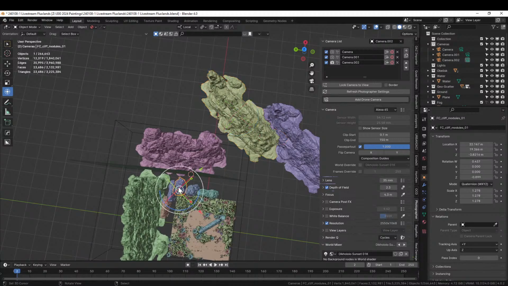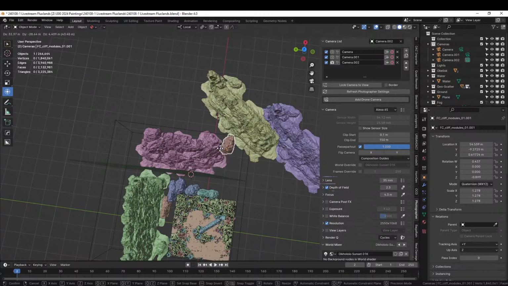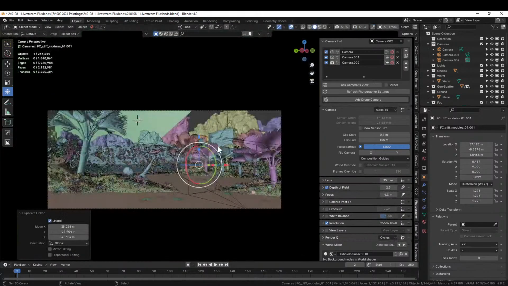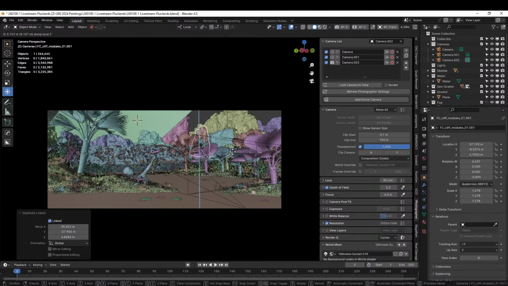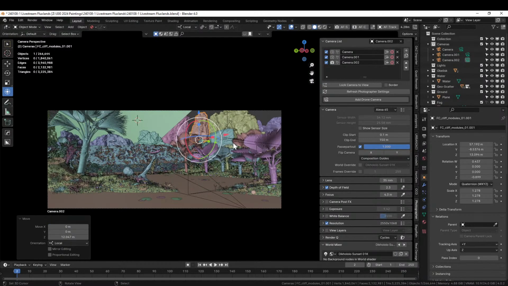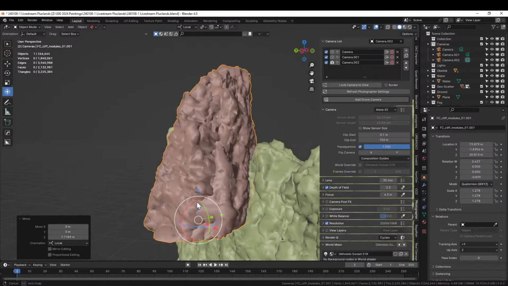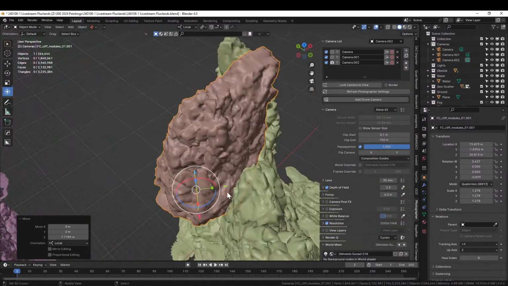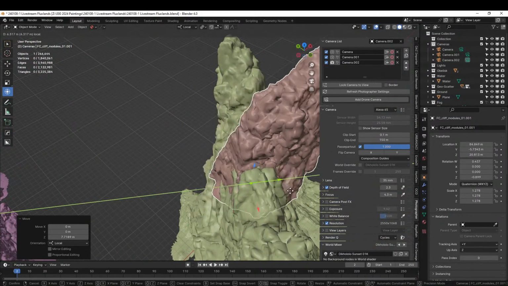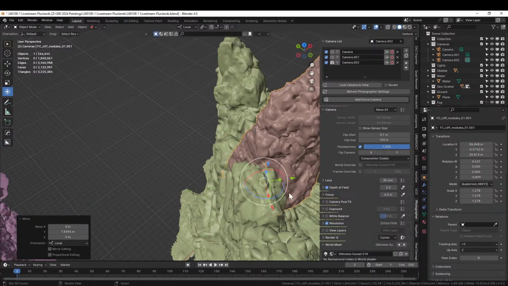Actually, we'll just grab this one. Yeah. Let's just take it all the way back into it so it's not.